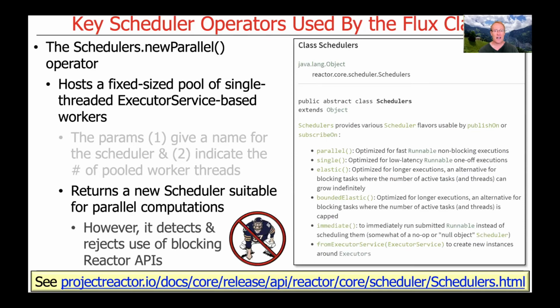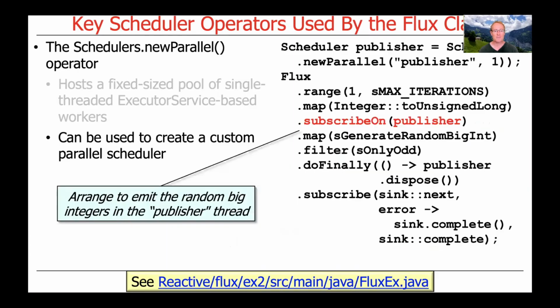It is not designed to work with blocking operations. And in fact, if you try to use blocking operations, then it will reject them. So it doesn't want to work for things that are blocking, like I/O or network communications and so on. It just wants to work with things that are compute bound.